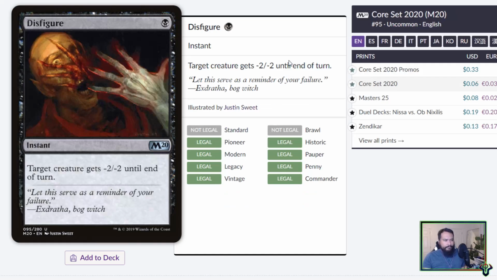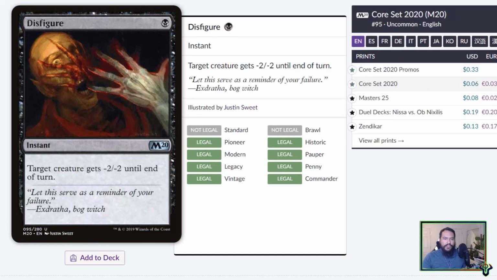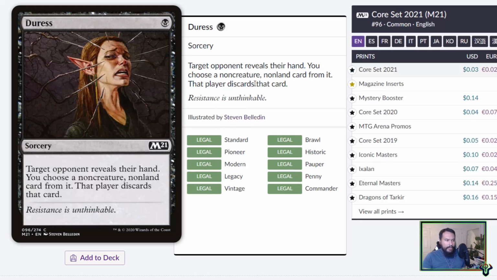This figure goes into fewer decks, to be honest. This is worth more consideration because it does have a version that can be utilized. This one, less so. So, this card, not as good.